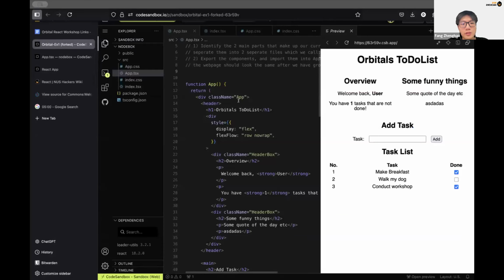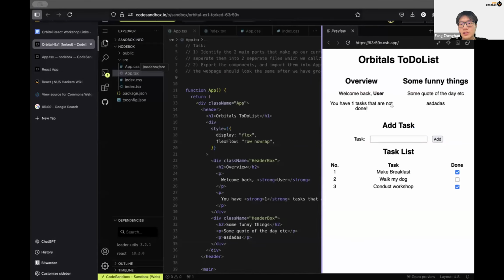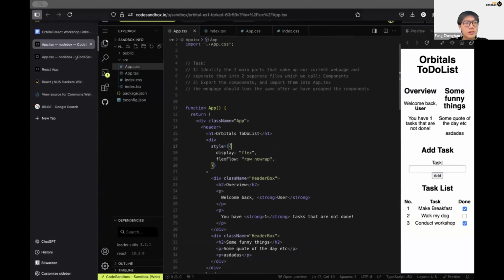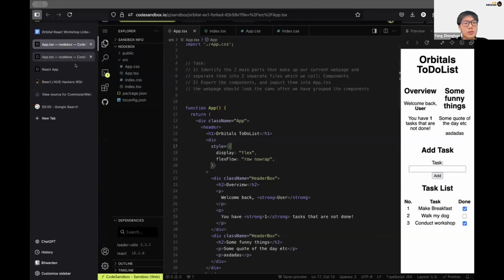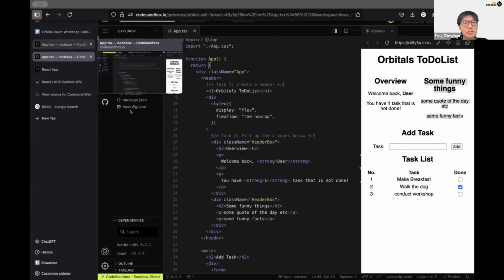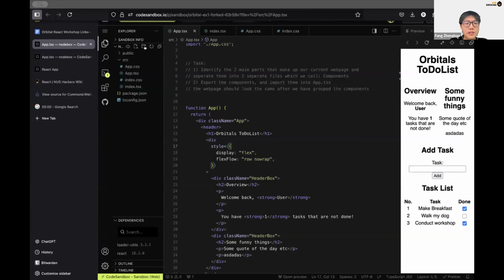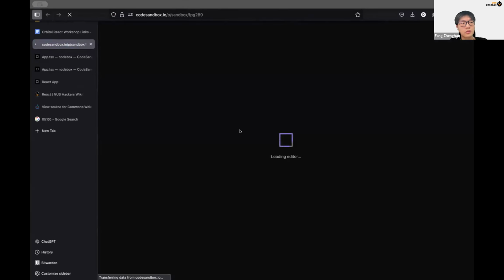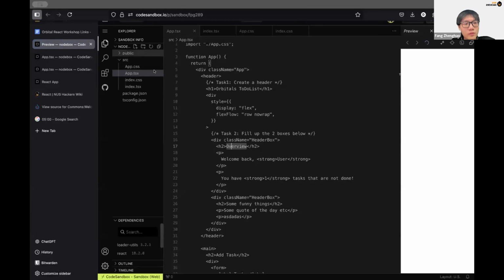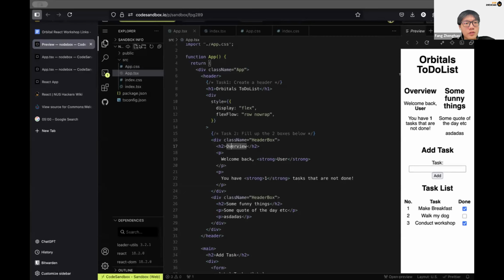Oh, I closed the wrong file. That's fine, let me just recreate it and open this up again. First thing first, you just have to create the folders again.